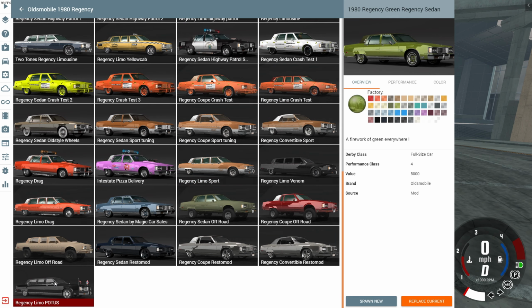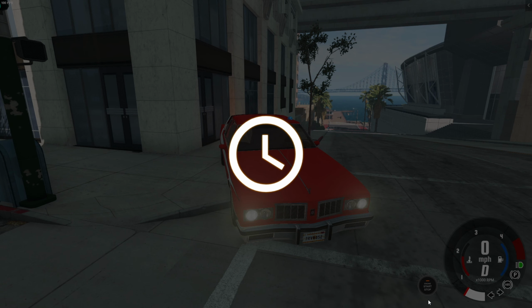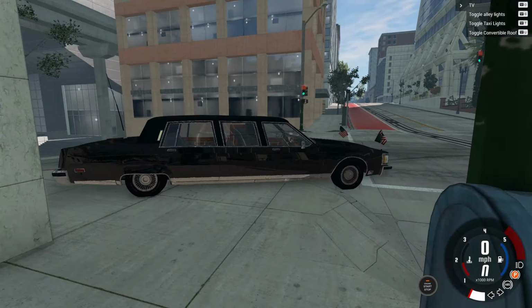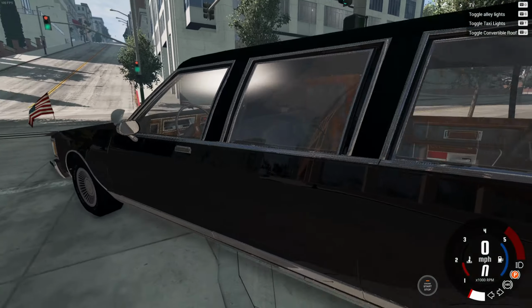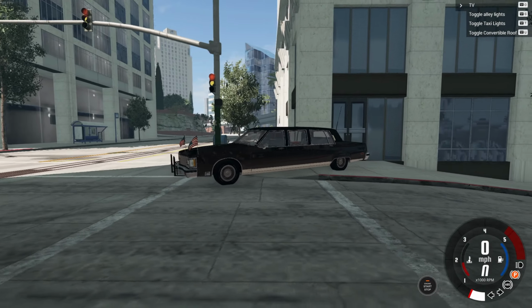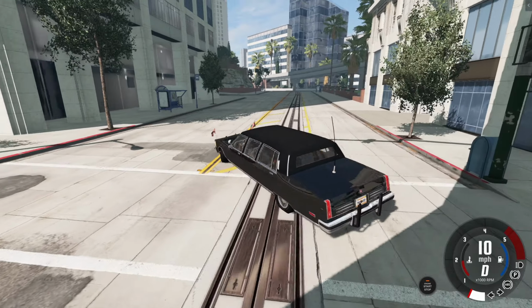that intro, I showed it off quite a bit. We're going to go for the Regency Limo POTUS. This is the President of the United States car. I don't think they ever used one of these, really, but this is a really, really cool limo, like a mock-up of what the president would be driven around in. I think it's armoured, so it's really slow because it's heavy.